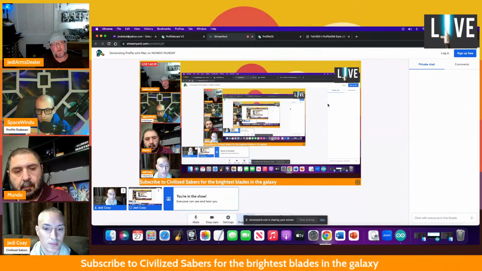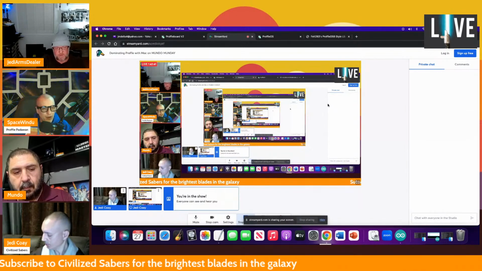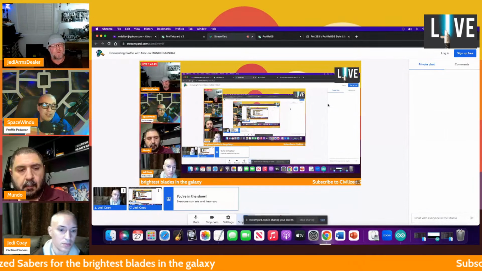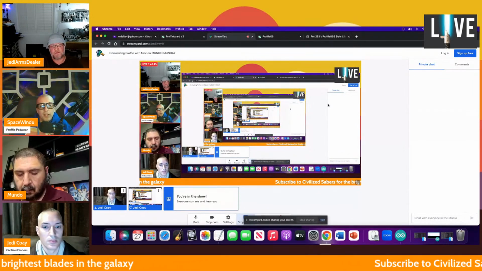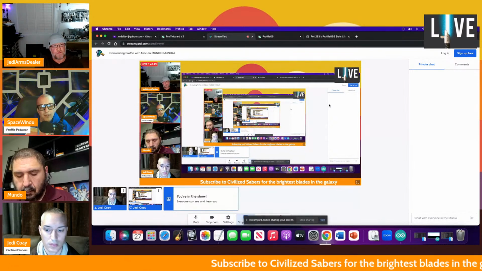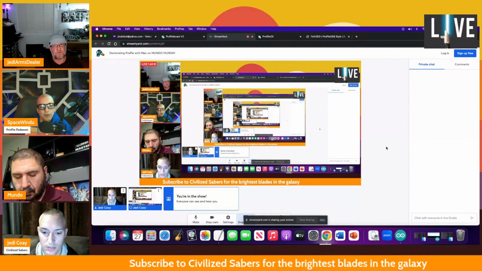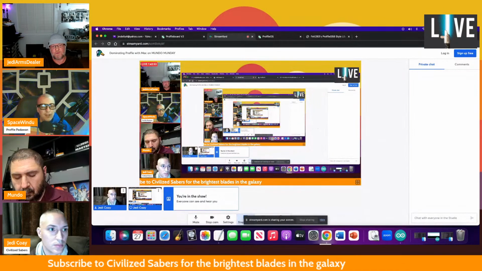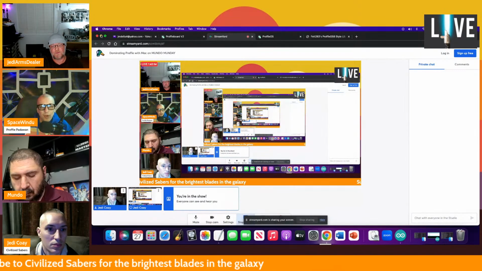So a gradient blade type of thing, which looked cool if you're seeing it for the first time, but if you're trying to make a saber based on your personality, based on your Jedi character, sometimes some colors aren't going to work. Like he turned on the saber, it was red. That's not really going to work for what he wants.